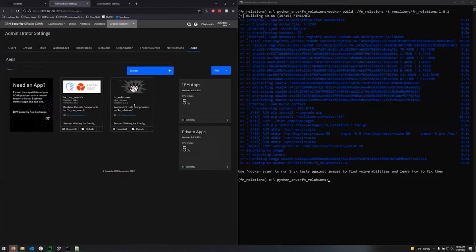this FN Relations, but it's not ready to be deployed because I haven't tested it, right? So I'm saying that this is an app I just finished building. I know that this one is going to work because I've already built this out and done all this testing, but for this instance, I'm acting like this is the app that we just built.